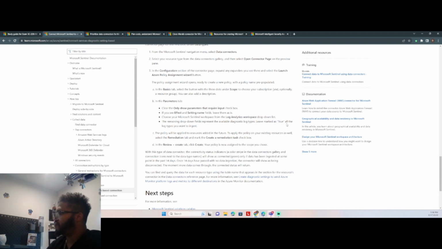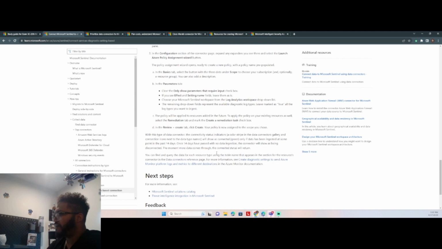Leave marked as true all the log types you want to ingest. The policy will be applied to resources added in the future. To apply the policy on all your existing resources as well, select the Remediation tab and mark the Create a remediation task checkbox. In the Review and create tab, then you're going to click Create, like all the other usual.